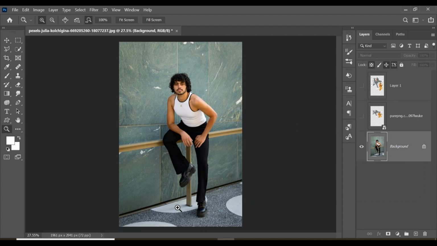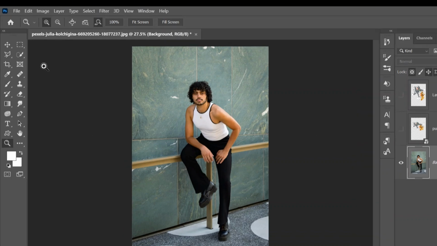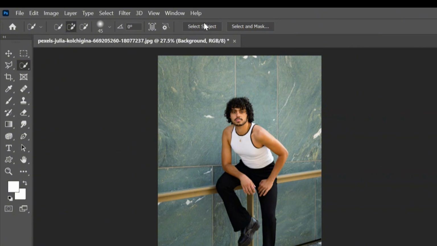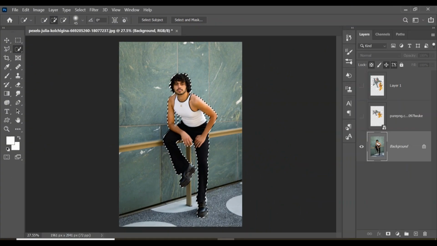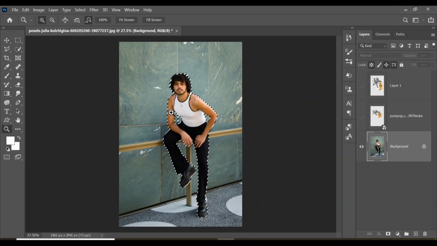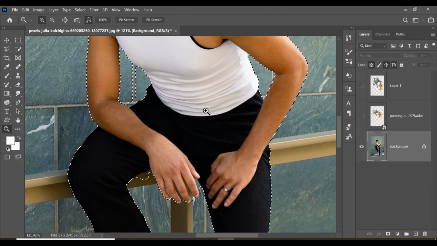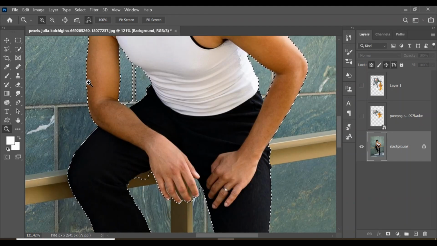Now we are going to make a selection around the guy. So come to your Quick Selection tool and then click on Select Subject. Now I'm going to use the Quick Selection tool to fix the selection very quickly. Okay, let's go.